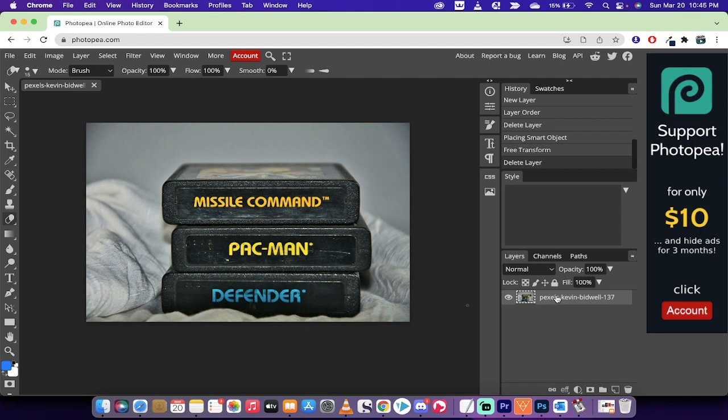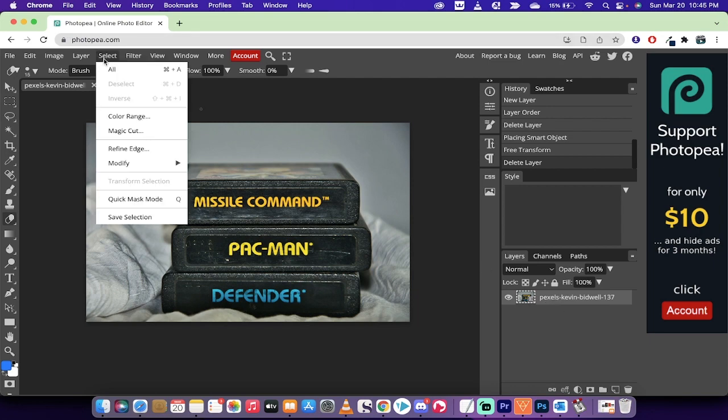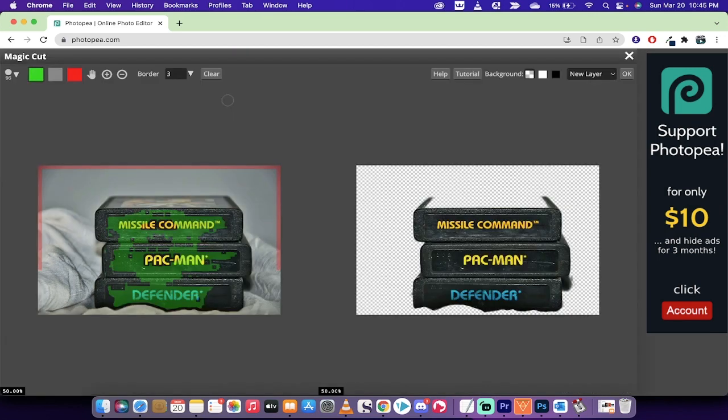Okay, good. Now, we've got this image, we drag and drop it in. What is the next step? Simple. We want to now go up to the top, hit select, and now you're going to see something called Magic Cut. Now this takes a few seconds to load, so if it takes a few seconds, not to panic. Once you load it up, you're going to see something like this, and it's done a pretty good job of isolating the image, but this part here needs to be kind of chopped out because you can see that that's partly where the shadow is and that's not part of the actual game. And then it missed part of the top here.